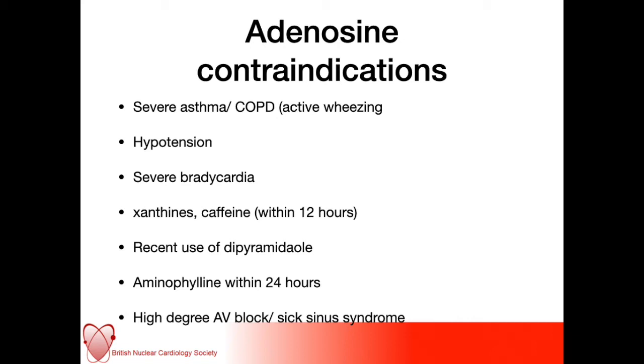There are contraindications to adenosine: severe asthma, COPD, really active wheezing is one of those. If the patient is hypotensive or has got severe bradycardia, they must be decaffeinated for at least 12 hours without tea or coffee or chocolate. If they're on dipyridamole, you have to stop that beforehand. Similarly, aminophylline, stop that for a day beforehand. And if they have a high degree of AV block or sick sinus syndrome, the adenosine might potentiate that.